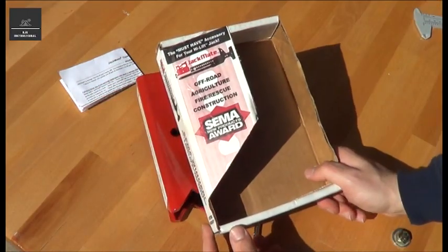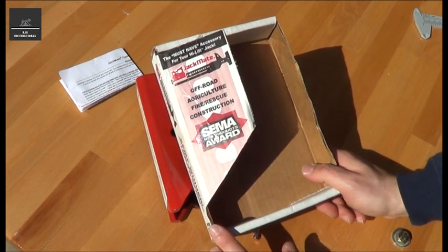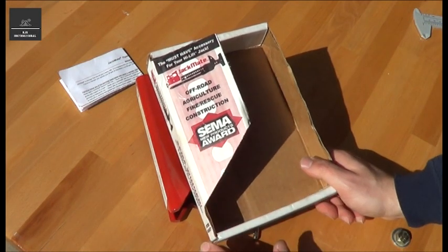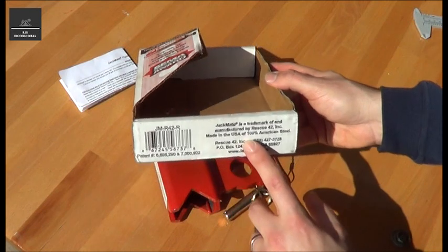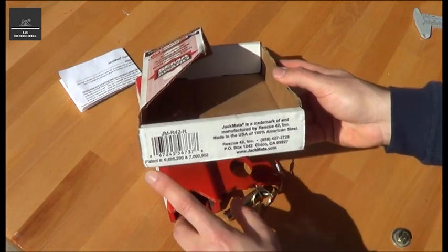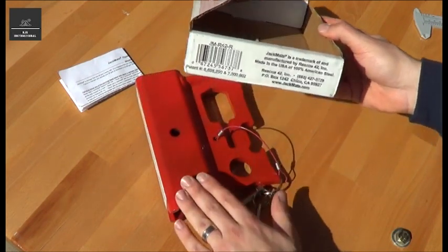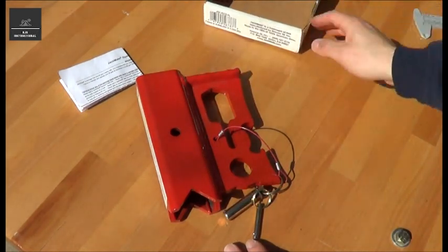Now on the box it suggests that it's a must-have accessory for your high lift jack, and I can guarantee you it makes your jack a lot more versatile. It also won the SEMA New Products Award, I believe in 2010. Made in the USA, 100% American steel, patent numbers, so the first one is of the high lift jack itself and the second one is of this product. So let's have a look.